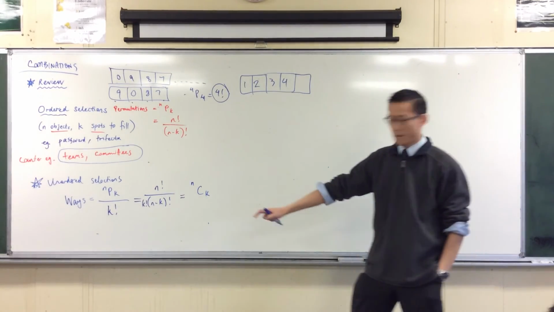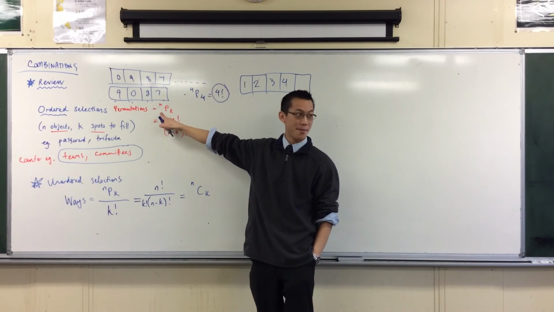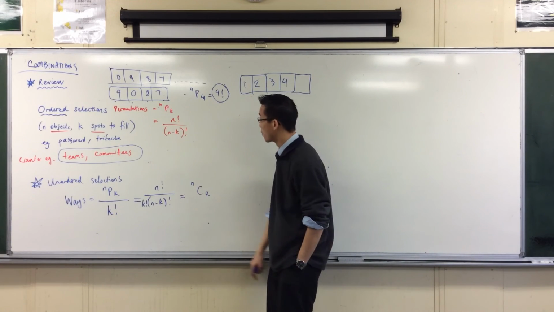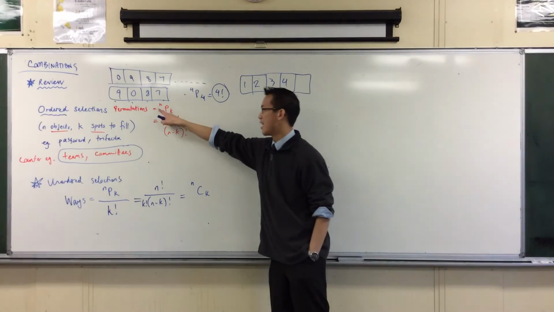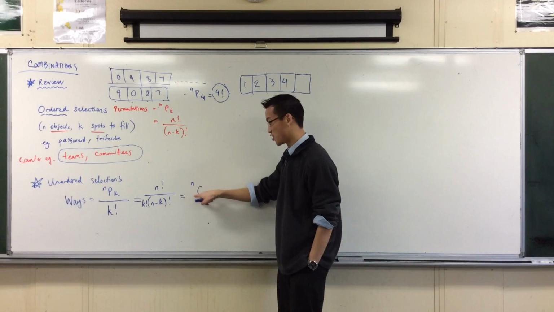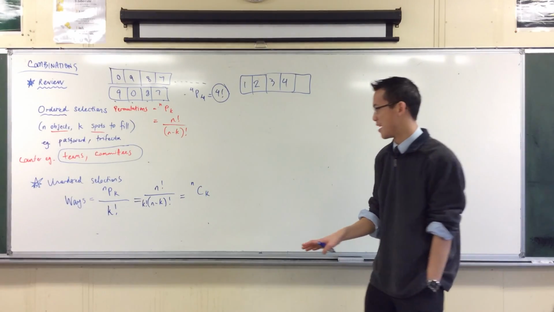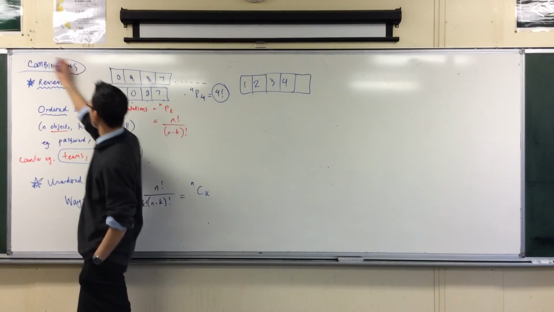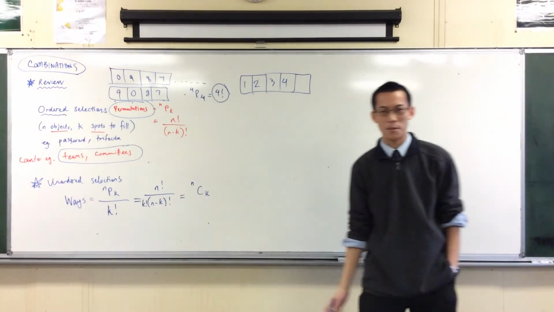By the way, the C stands for combination, and the P stands for permutation. But because combination and permutation are long words to say, that's why we often say n pick k and n choose k, even though that's a complete coincidence. No one designed it with that in mind. They designed it with these words in mind, okay? But you'll hear people say it like that.